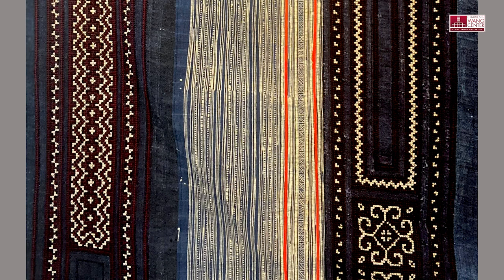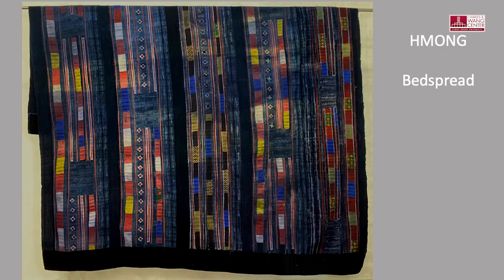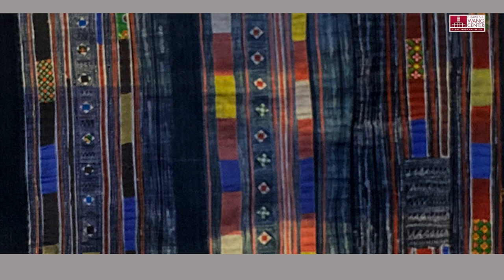The spirit of Mottainai. A detail of a bed cover made from the skirts of the Monk — an enterprising woman made these beautiful bed coverings for the tourist market in Sapa. She removed patches of embroidery to create negative space in the embroidered panels. And in the Monk village in Sapa, a woman in her 80s had this very well-used old bed cover drying outside her home. I fell in love with it. She was so astonished when I inquired if it was for sale. It is one of my treasures — imbued with the spirit of this woman. It's so old; I think it must have been made from her skirts.